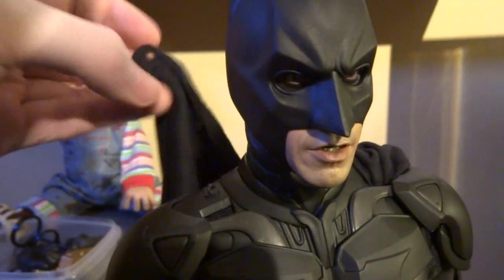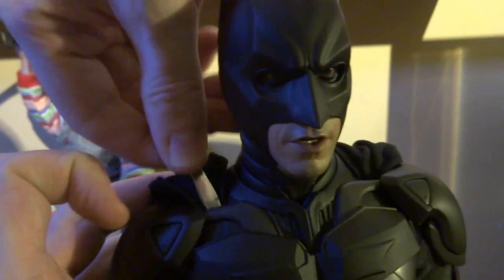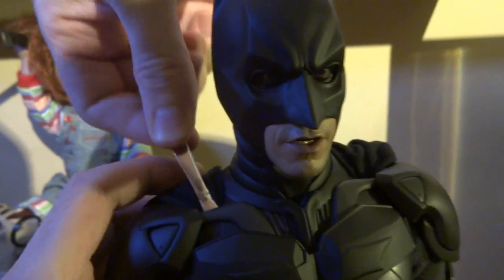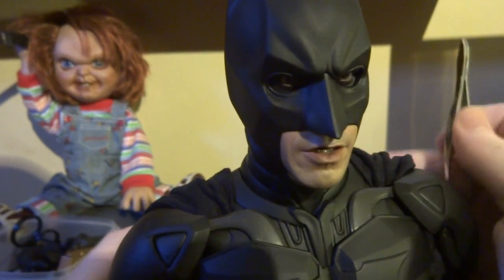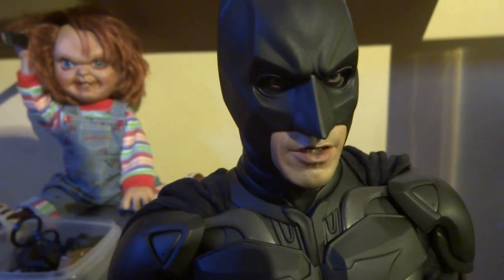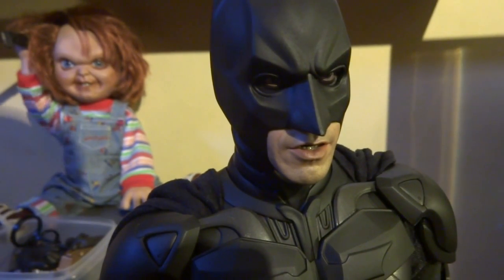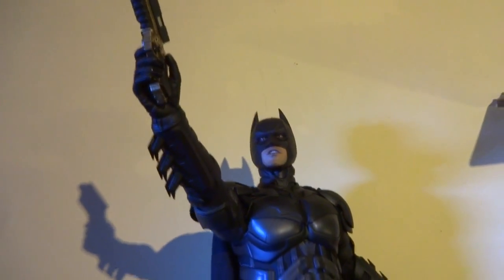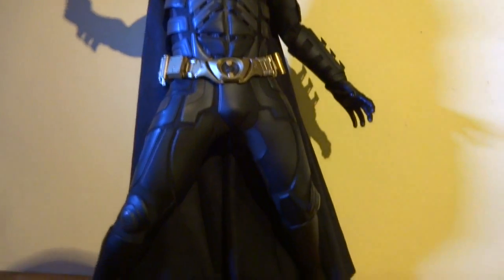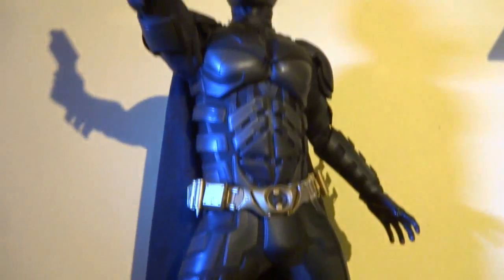I just wanted to show you how I attached the Enterbay cape — you just stuff enough of the end of the cape into the hole down at the back. It's well and truly in there; I can even pull on it and it won't go anywhere unless I want it to. That's how I'm swapping over the cape. The poseability on this guy is fantastic — the waist turns, you can adjust pretty much everything. The ankles are fantastic and do everything you want. I've got no complaints with the poseability — not one damn thing I can say that's bad.